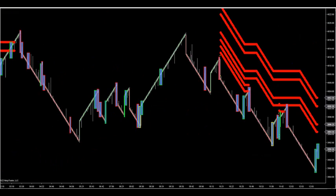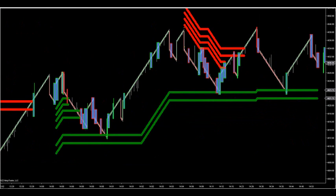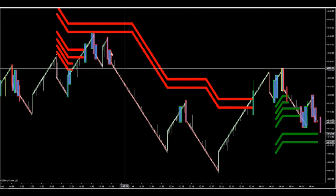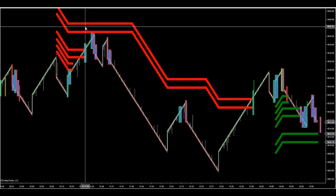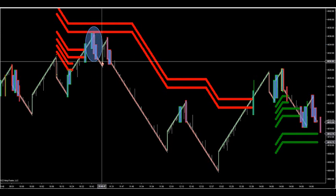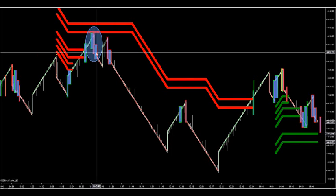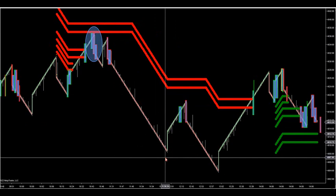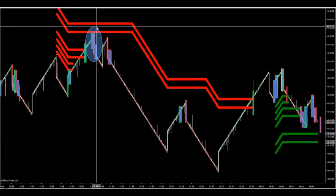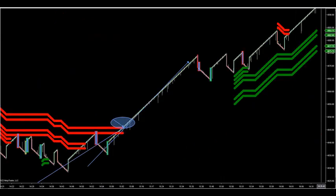And then also what you can do, you can use the outer edges. If you have an outer edge trade, right? Like here's an outer edge trade. If you come to an outer edge and let's say we're in a downtrend and you hit an outer edge, you want to see a red speed bar. Red. That's an order imbalance sell at the outer edge. And you'll see these big trades like this, right? So let's say we're in a downtrend all day and it has a real deep retracement, come to the outer edge. If you see a big bar like that, it's typically a top or a bottom, would be green. All right, so you can set that up.